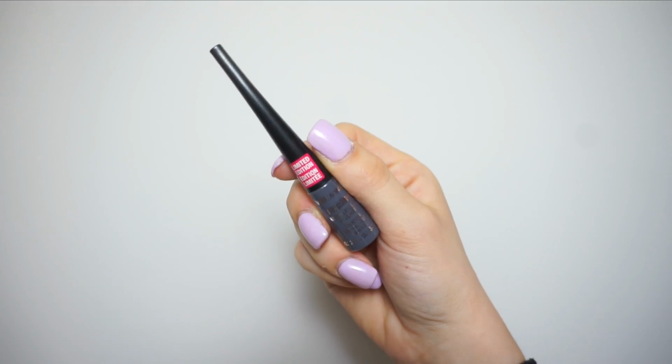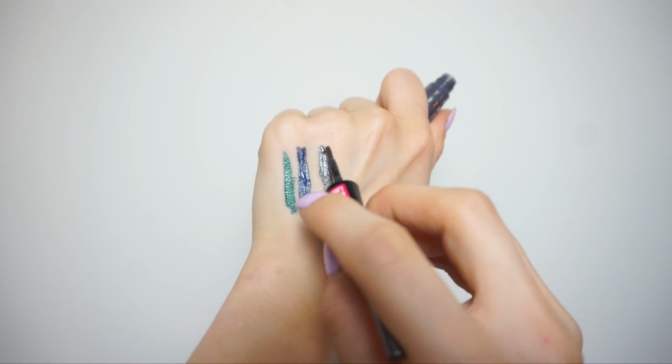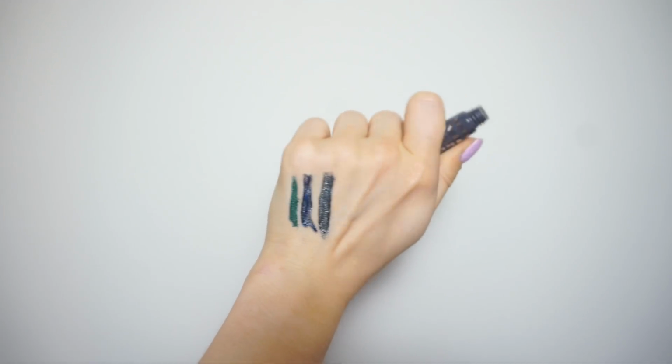And then we have the gray shade, which is called Trident's Shimmer. Trident's what? This is like a really deep gray tone. So they're definitely not the opacest liners. You do have to build it up. They do have a little bit of transparency to them. Next, I will do the shadows.